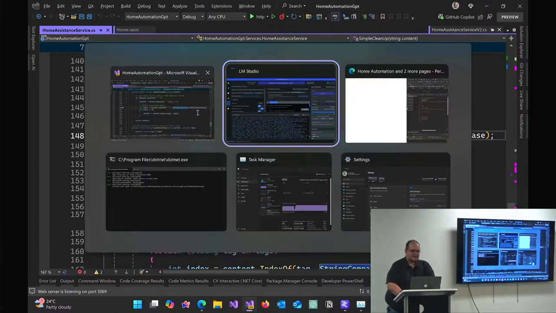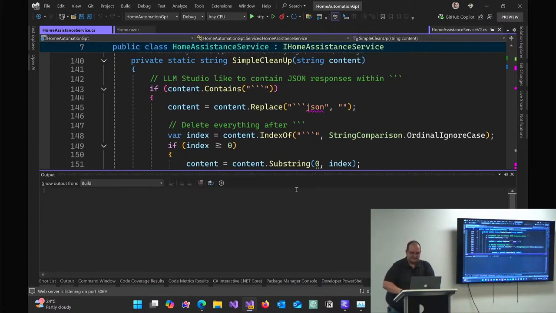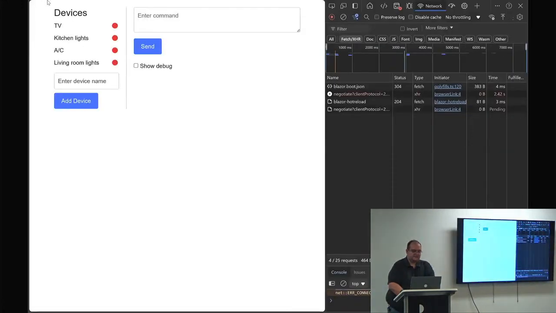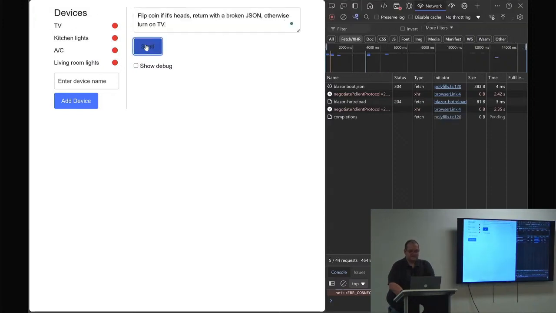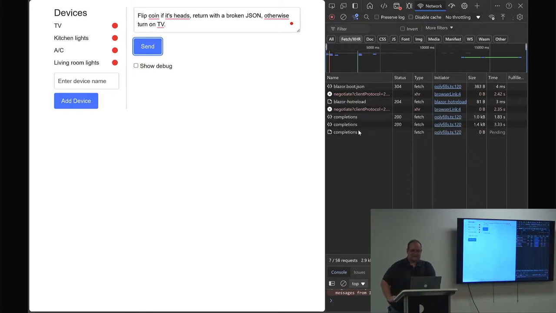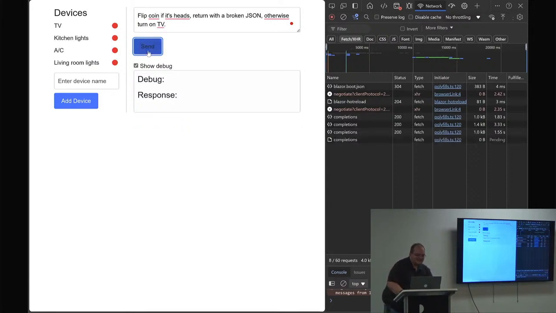Where was I? Ah, yeah, I switched to 3.5. I run this. I think we refreshed. Fingers crossed, we will have at least one failing. Yep, one failed and it retried. And another one failed. Let's try lotto again. Will one be successful, or is it just going to flip heads? We might be unlucky.